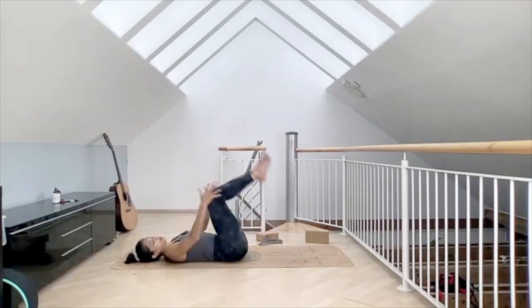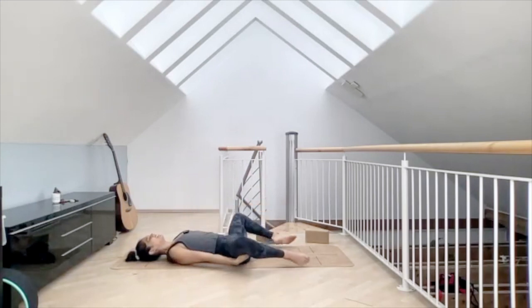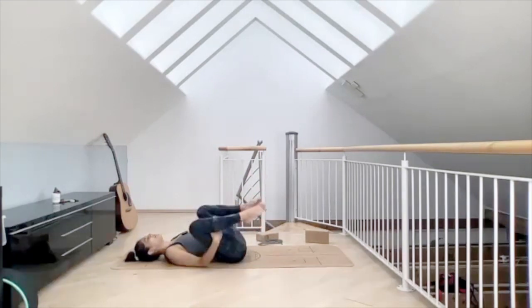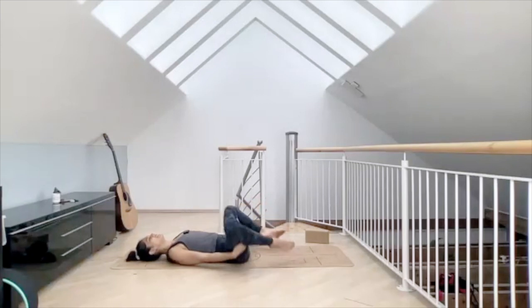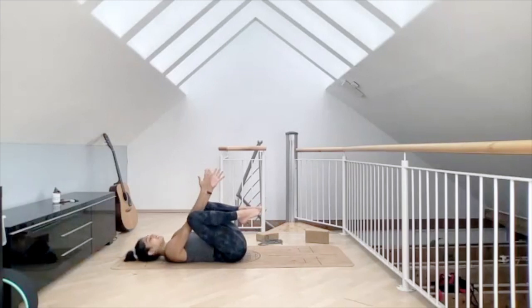Knees into your chest, hold the back of the legs. And then bring the knees out as much as you can. And then half circle them back in. Knees out as much as you can. Circle them back in. Last time, out as much as you can. Circle them back in. Now keep the feet together, the knees apart, arms inside your legs, and push your arms and knees against each other a lot.